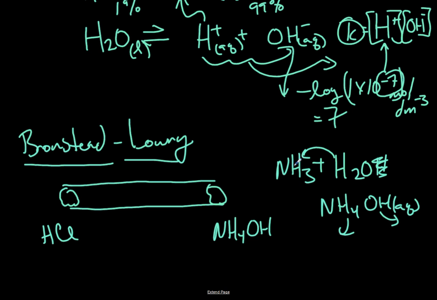Why does this pull a hydrogen off of water? Why does that happen? Well, what does NH3 have? How many electrons around it? I'm going to start drawing them, and I'd like someone to tell me how many. It's not 4.